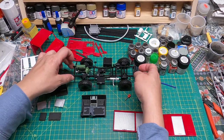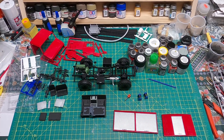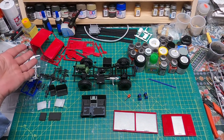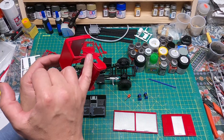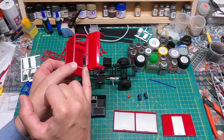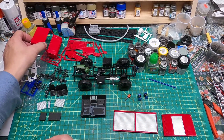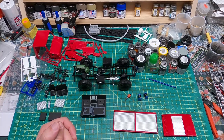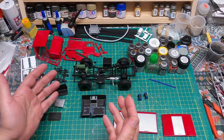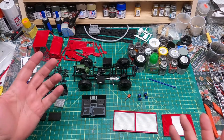That will gobble up the detail, so to speak. If there's one thing with the kit so far that I would have really preferred, it's that it had an opening hood. I'm sure that would have complicated the mold for the body because then this would have become very delicate through here. But you know what? I'll take the opening doors and forego the engine compartment detail. Make your trades.